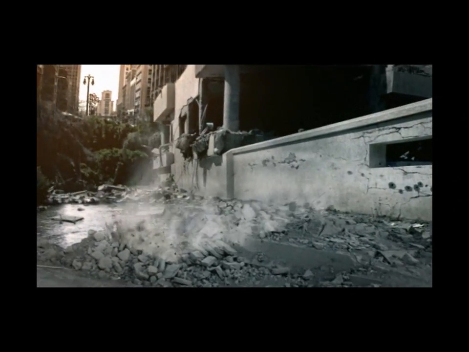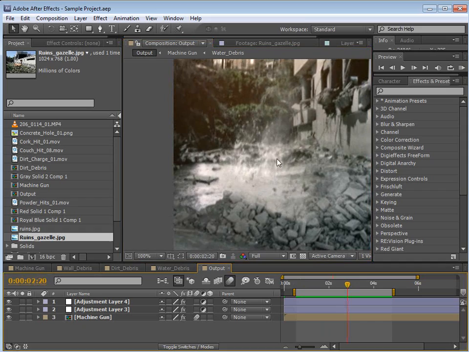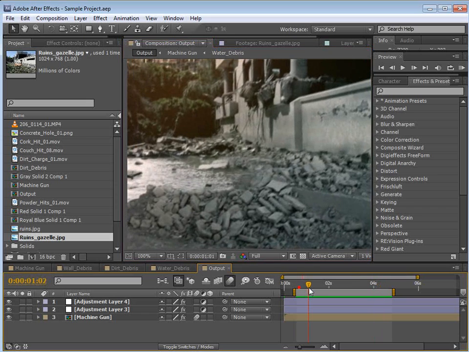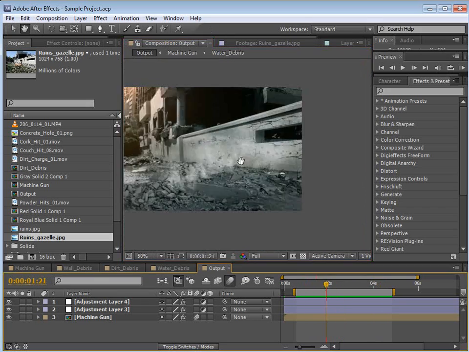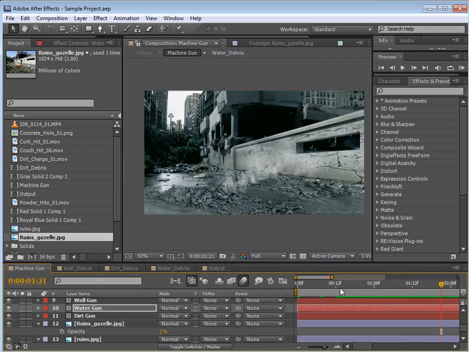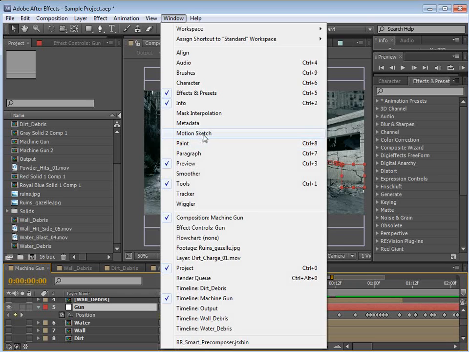So let's take a look. So if we look closely, we can see some water splashes here, and then we can see some big dirt hits, and then we just see some bullets leaving their marks on the wall back here. So we have 3 surfaces set up, and what's cool is it's all procedural. So basically I have a null object and I'm animating it around as if I were shooting it at my scene.